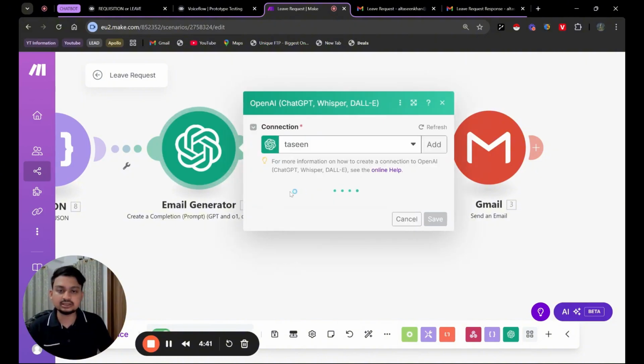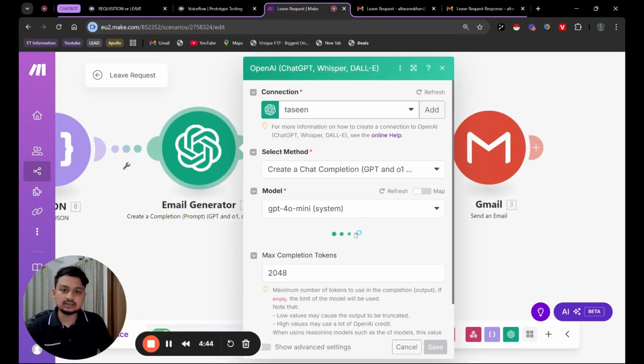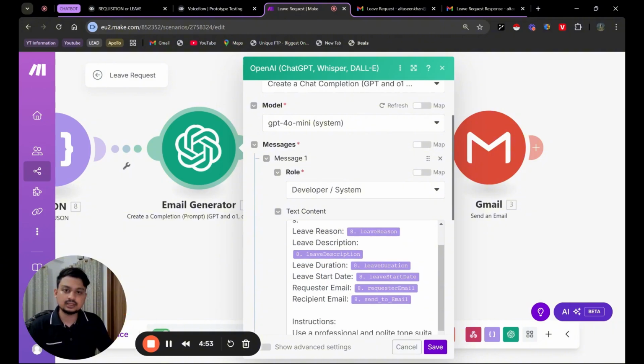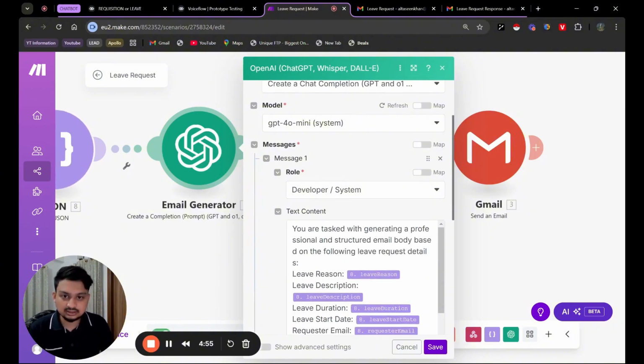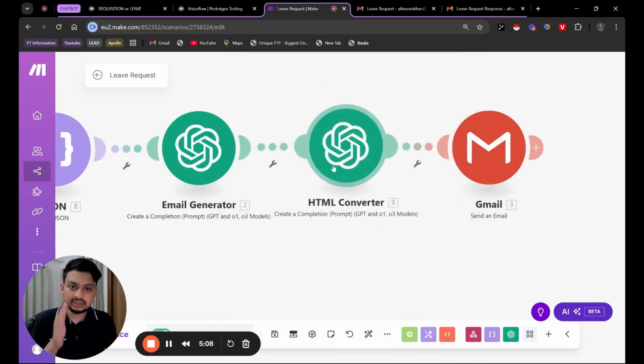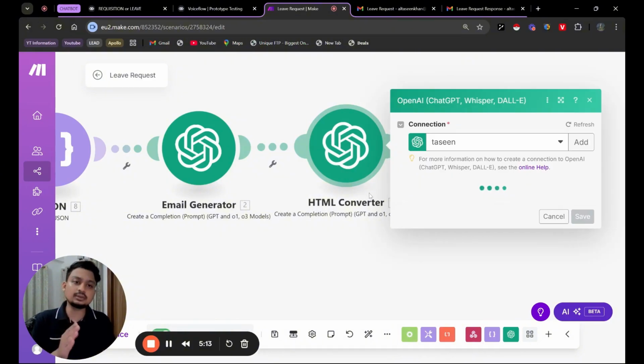This generator, this email generator, takes in all the variables in a format like this, and makes an email, and that result is sent to this HTML converter. This is basically another OpenAI module.